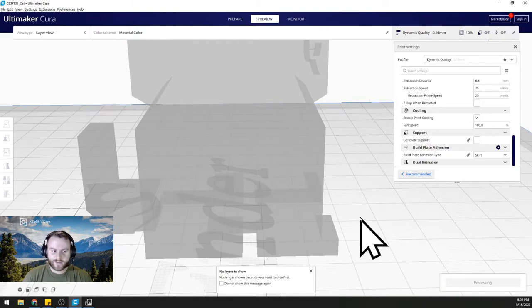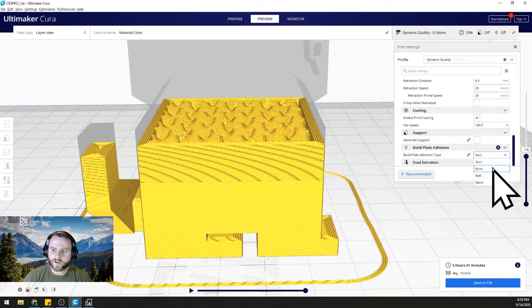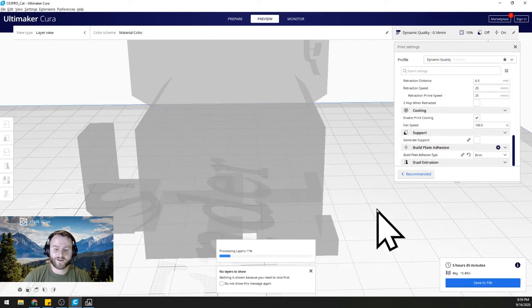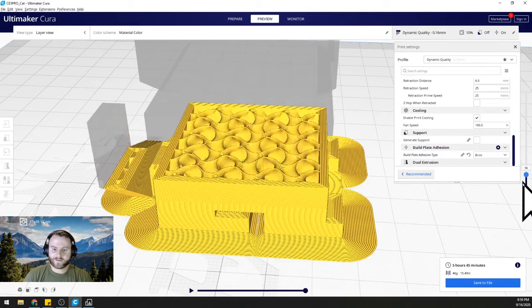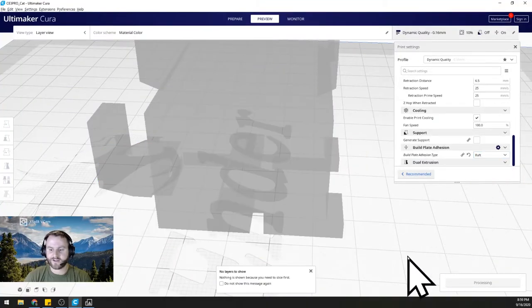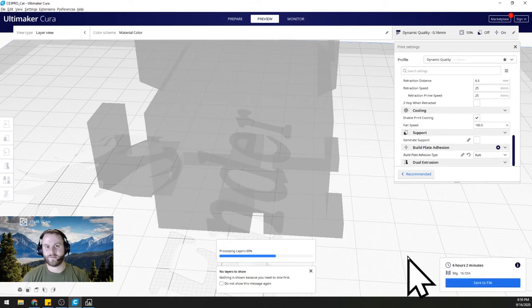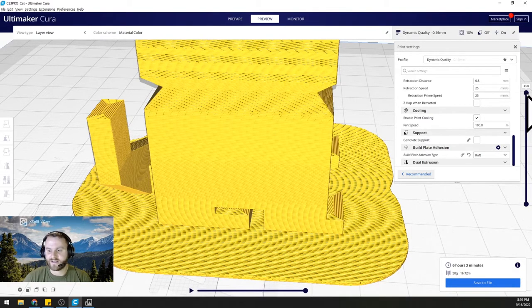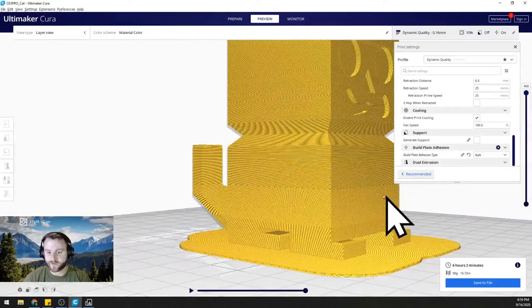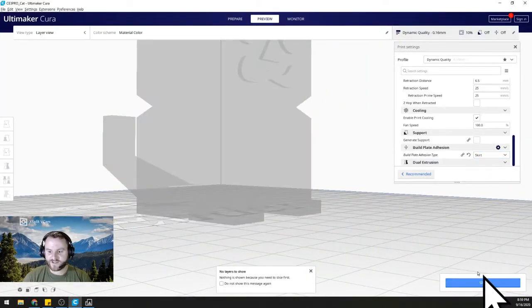And then build plate adhesion type. Skirt is what I stick with. It just makes sure everything's looking good as it starts off. You can also do what's called a brim. A brim is, if you're doing a high risk part that you think might come up, it's going to print lots of lines around the base of your print to help it stick down. Or you can do raft, where it builds a platform for your print to stick up on. I generally don't like raft. It leaves some imperfections on the bottom that you can adjust, but it just takes forever. But there's some uses where you'll need it. For this, we can just stick with the skirt.